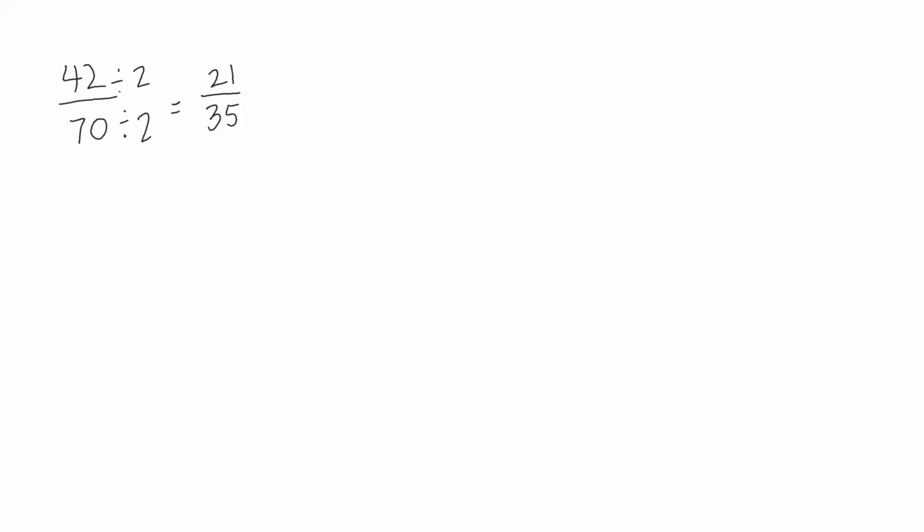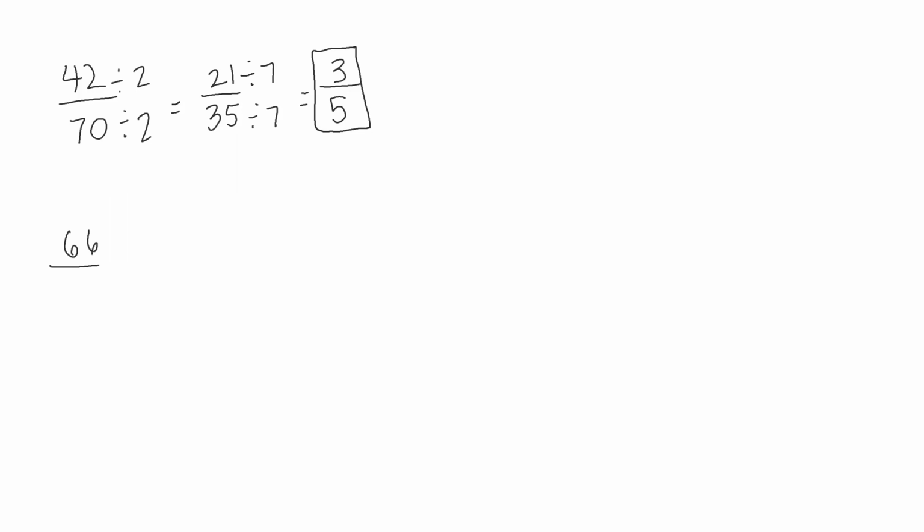So now we have to determine a factor that 21 and 35 potentially have in common. Well, 21 would be divisible by 21, obviously. It would be divisible by 7 and 3. Well, 21 does not go into 35, but 7 does. All right, so let's divide both of these by 7. 21 divided by 7 is 3. 35 divided by 7 is 5. And 3 and 5 have no common factors other than 1, so we have a reduced fraction.